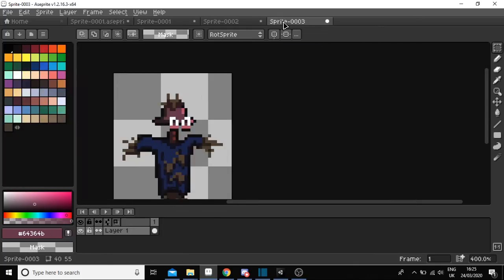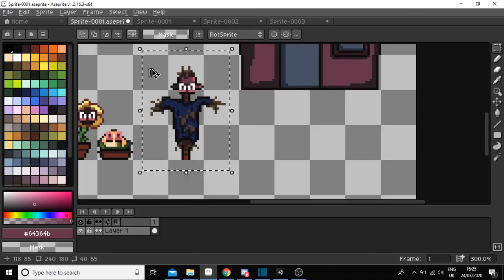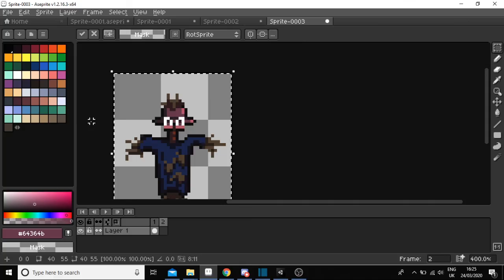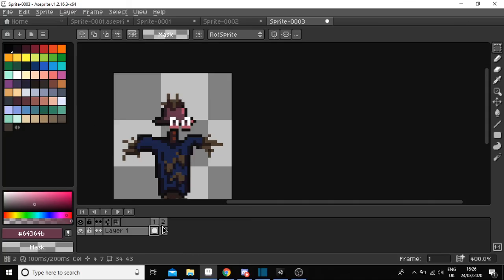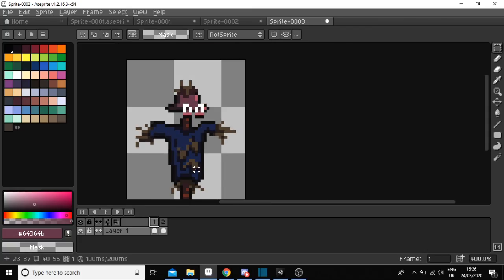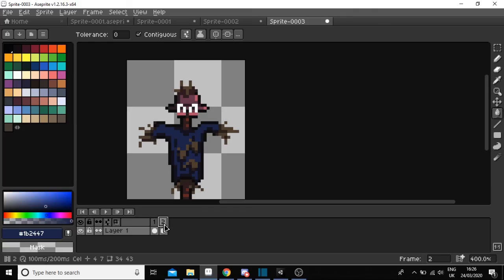Now you can see his body is tilted that way. If I copy that, make a new frame and paste that in, you can see he does look a lot more like he's looking the right way. One thing I could also do is rotate his body here a bit. I don't know, I'm just trying to move things about to get it to look like he's rotated.